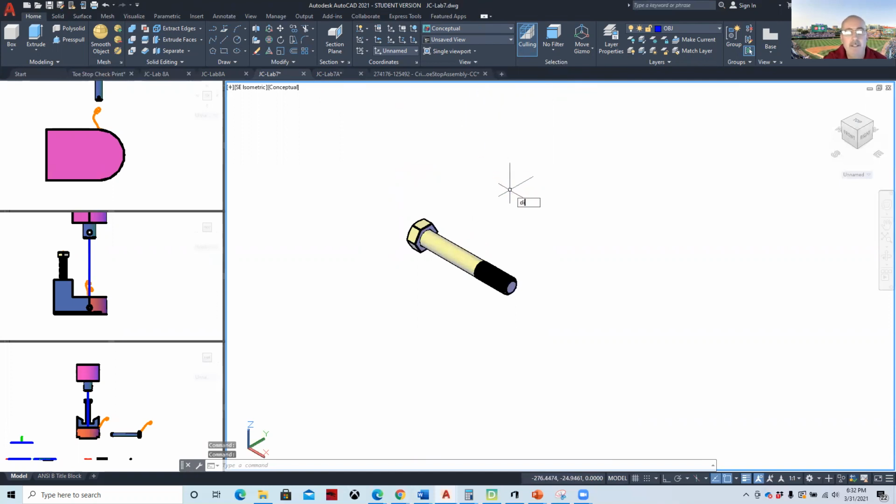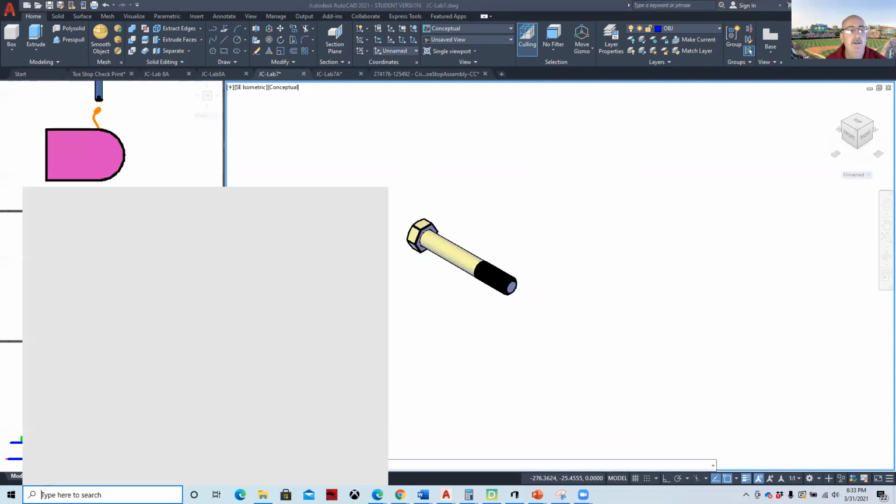I'm going to type in distance, and then go from here to here. It tells me it's 0.1270. So what I can do is divide 5 by 0.1270 and come up with my scale factor.